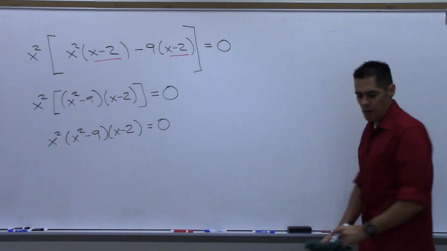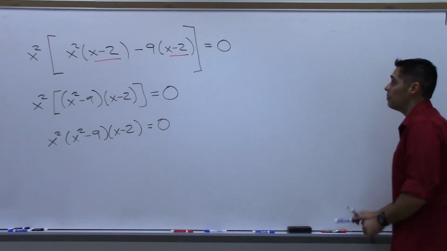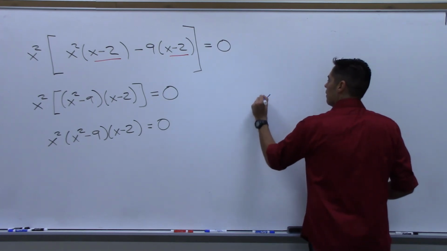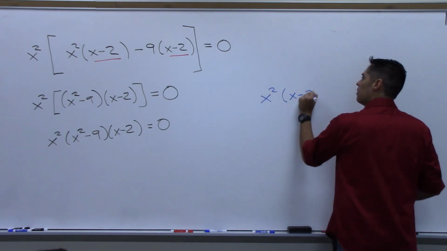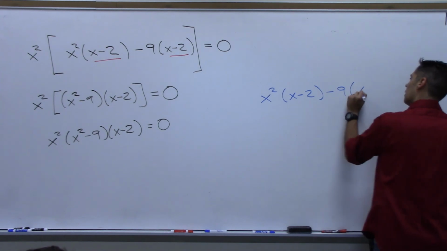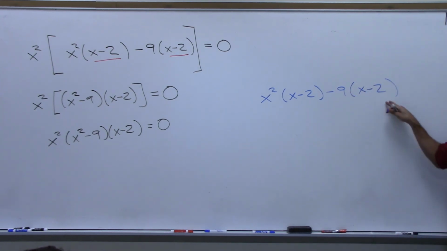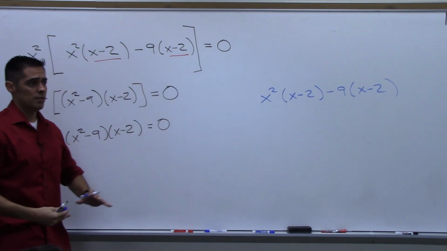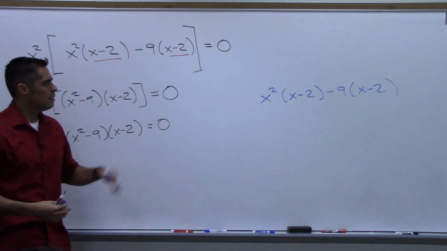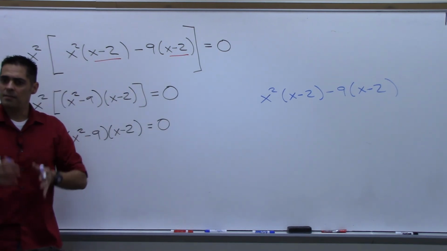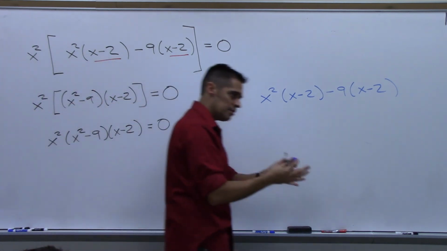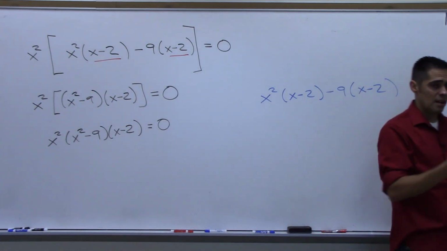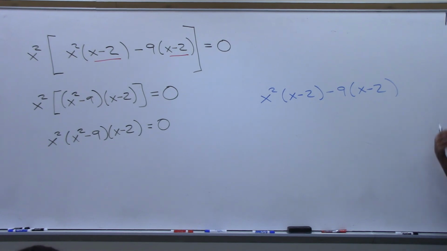Now this has always troubled me. I want to just visit this real quick because this has always bothered me, the way people learn this. I think almost all of you had looked at this right here. Almost all of you knew what the answer was from there. That was either x squared minus 9 in parentheses times x minus 2, or x minus 2 in parentheses times x squared minus 9 in parentheses. My question to you is why?